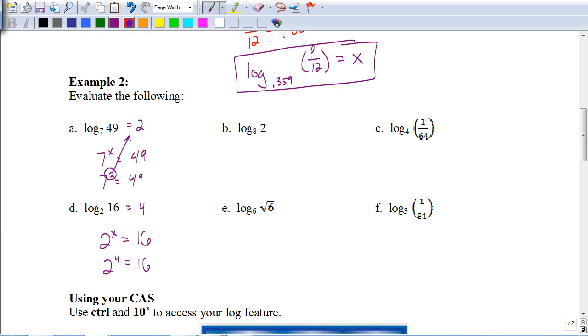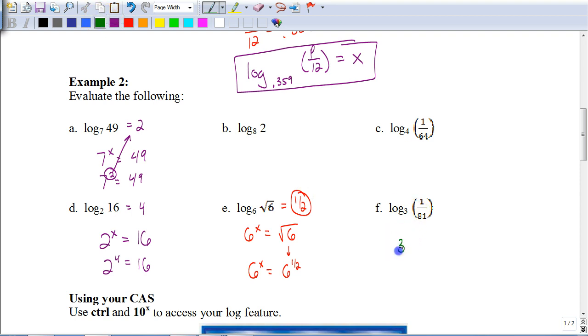Now let's go to the next one. This one's a little different. It's 6 to the what exponent would give you the square root of 6? Well, if you remember, back in Chapter 7, when we learned about radical form, we also talked about exponential form, and we said that the square root of 6 would be the same as 6 to the 1/2 power. Well, now, I want to figure out what exponent I'd apply to 6 to get 6 to the 1/2 power. Well, it should be pretty obvious that it would be 1/2. That's your answer. Each of these are getting gradually trickier and trickier.